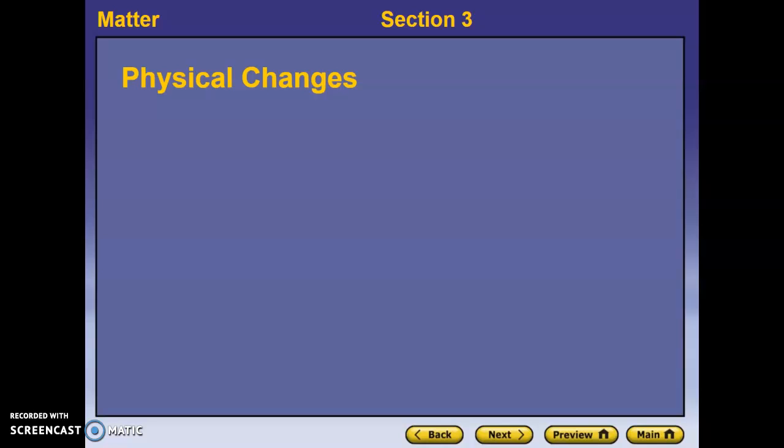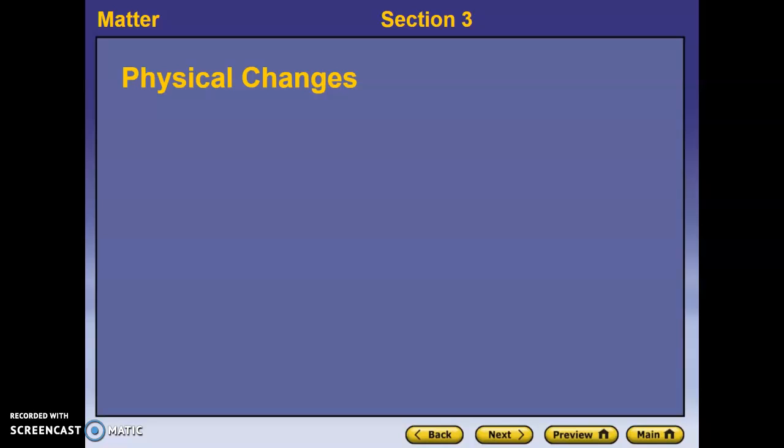The third section of our chapter takes us to looking at the difference between physical changes and chemical changes. So we know the difference between physical properties and chemical properties at this point. Physical properties are those properties that we use to describe something. It may be a measurement, it may be about its appearance, but remember they are properties that don't cause a change to the substance that we're dealing with. And chemical properties are only able to be seen based on their ability to change. So that's related to chemical change that we'll get to in a minute.